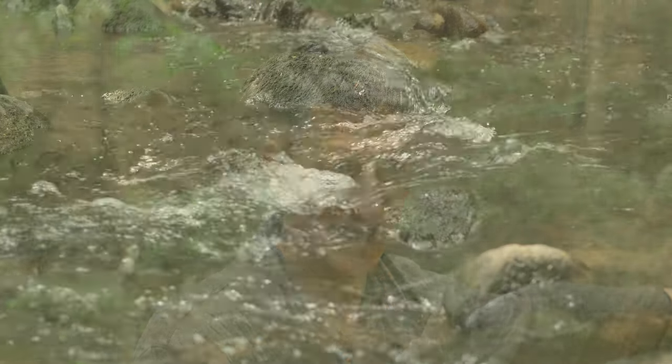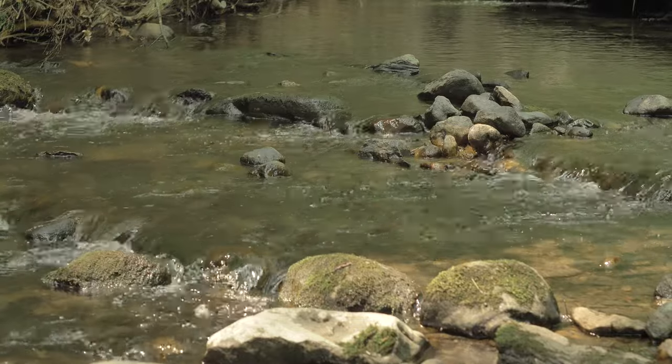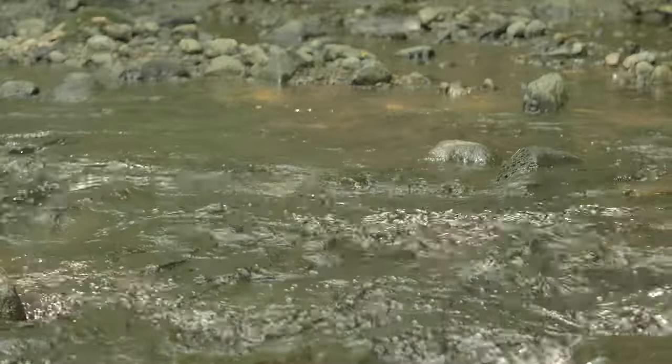The challenge is — this stream that we're at is called the Westbrook, and we've studied this stream since 1997 with physical tags. Imagine we could have anglers out there or other people catching fish, taking pictures of fish, and getting information on individuals in a whole bunch of places.